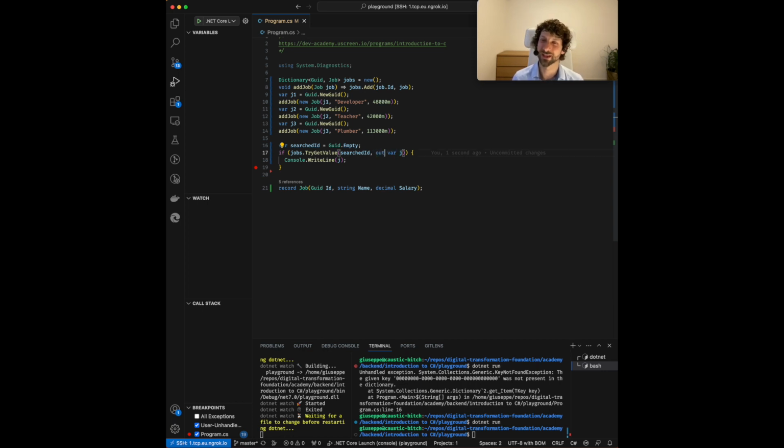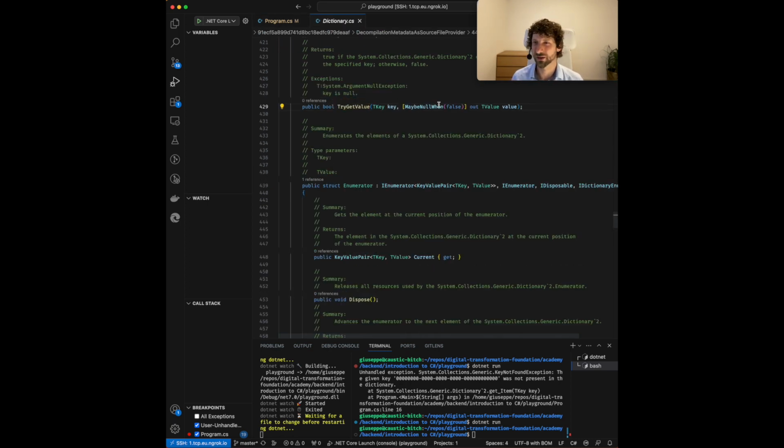Well, this monstrosity is, okay, so var j declares a new variable, which we also mark as an output variable. Because this is immutable, you can't really reassign a variable that you pass to a function, because a function gets as parameter a copy of the variable. But by marking it as out, we're basically giving TryGetValue the power to modify this variable j that we declared here, so that even after the function has ended, this is basically a second return value. It's a bit of an old construction. You actually see it here, this modifier.